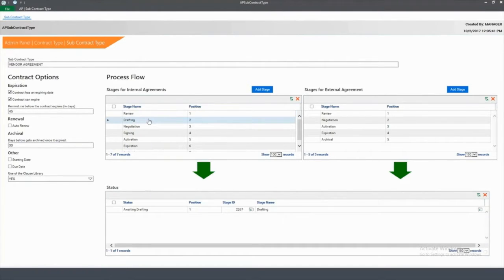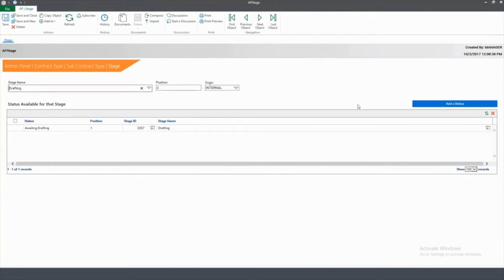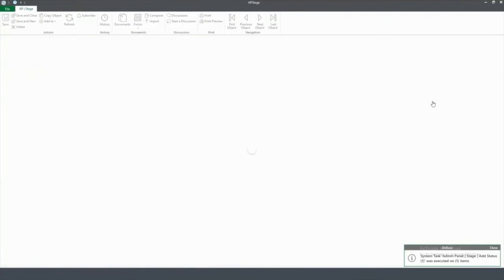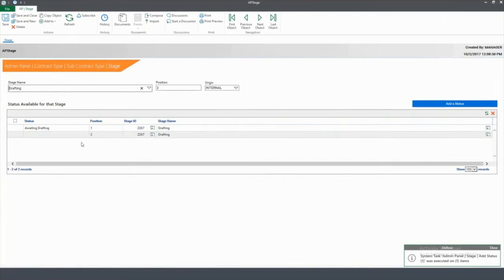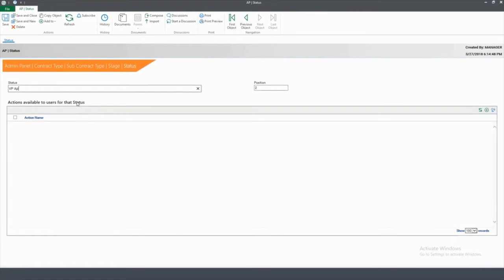So in this case, I'm going to select one of these steps, and you can see below that I have all the steps in my current stage. As I open up a particular stage, if I want to add a new step to that process, I can simply click this Add a New Status section, and it adds a new step to my process. From here, I can simply name it whatever I want to. In this case, I'm going to call it my VP approval step.